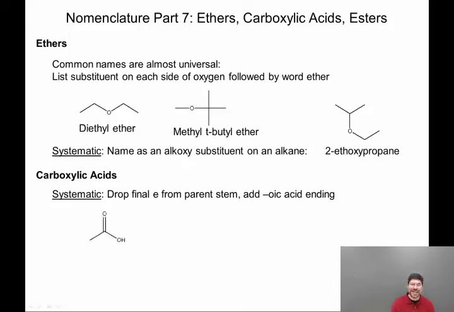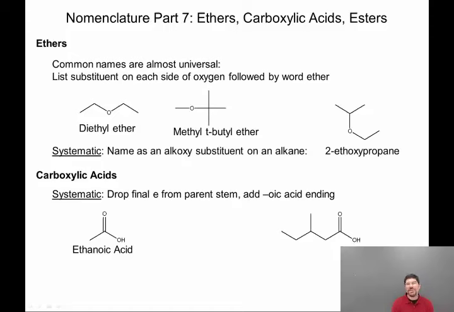Okay, so let's look at an example of a 2-carbon carboxylic acid. Organic chemistry's prefix for 2 carbons is eth. So instead of it being ethane, we're going to drop the final E, and it's going to be ethanoic acid. Okay, 2 words. Ethanoic space acid. We can do more complicated molecules this way. This is a longer chain. Instead of being just 2 carbons, it is 5 carbons, so it's going to be a pentanoic acid.